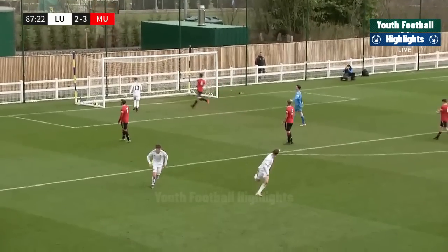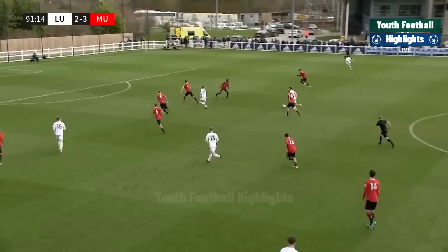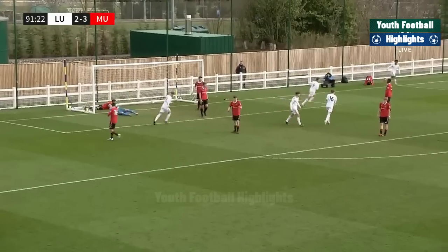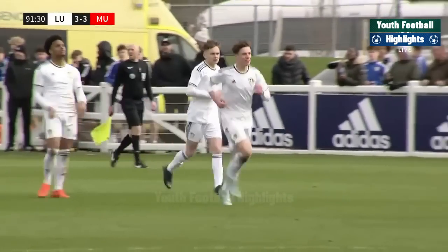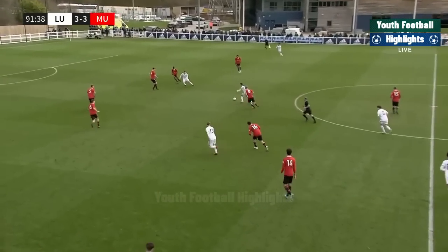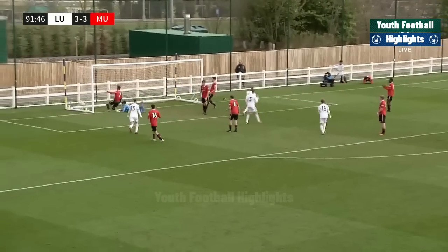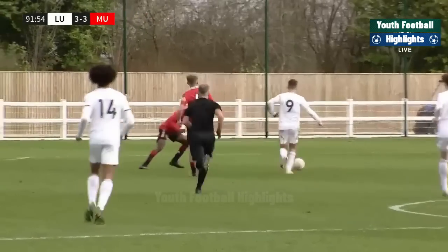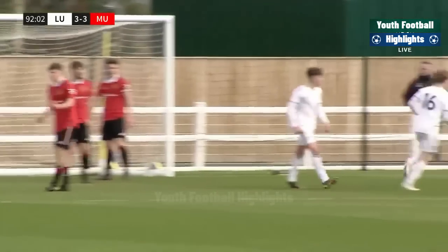Harrison tries to take it round but unfortunately gets himself dispossessed. Well picked up by Andreucci, looking for Wilson. Wilson's going to stand one up into the penalty area — Andreucci with the equaliser! Manchester United undone by excellent work down the right-hand side by Leeds United. Cross excellent, header excellent — three apiece. Andreucci set up the chance, getting it out to Wilson. Andreucci looks experienced, one of their better players. Good ball in and he actually saw where he was going to put that header, in the far corner away from the diving Harrison.